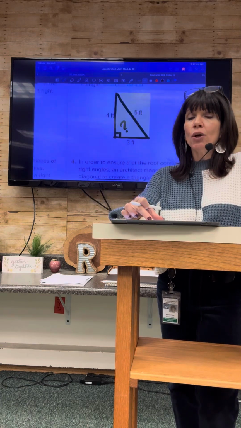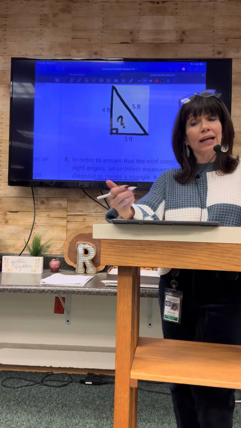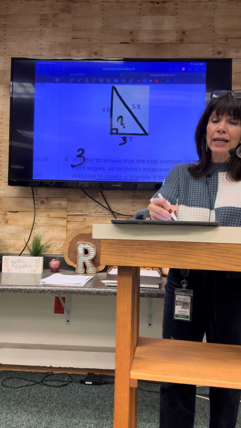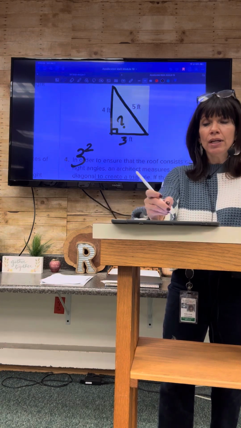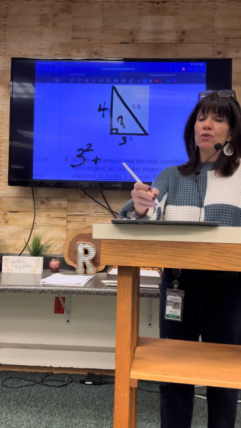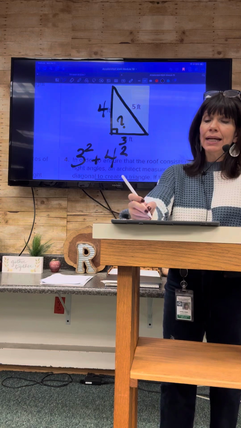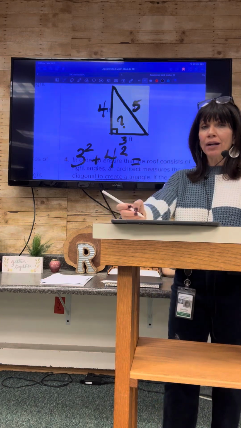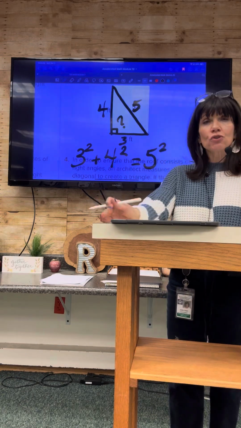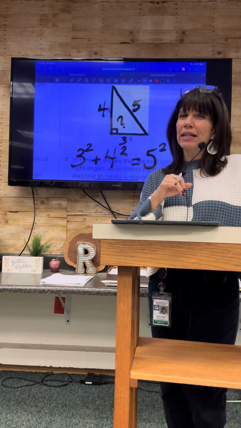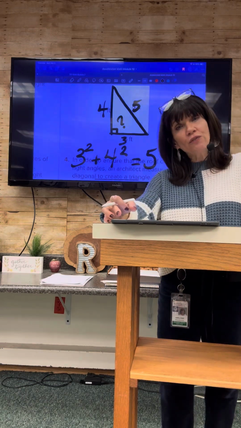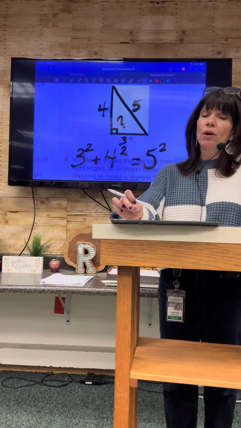How do we do this? In place of a, let's use the shortest side, which is 3. So write 3 squared in place of a squared, plus our next longer side, 4 squared, equaling our hypotenuse measurement, 5 squared. All right, we're going to solve this one mentally just so we can show you how you can practice on the calculator to find whether or not it truly equals what it says.